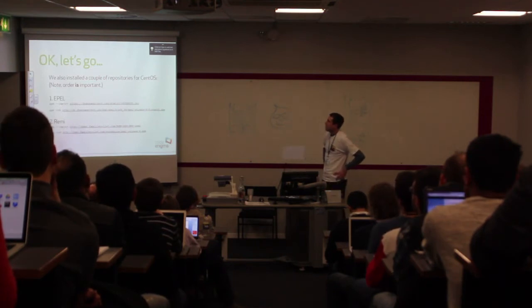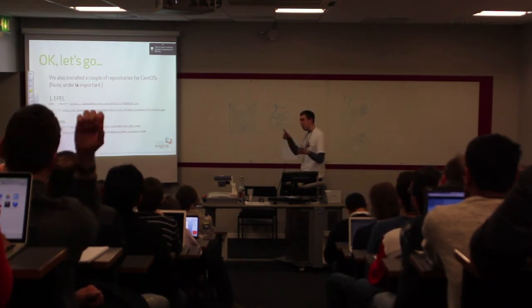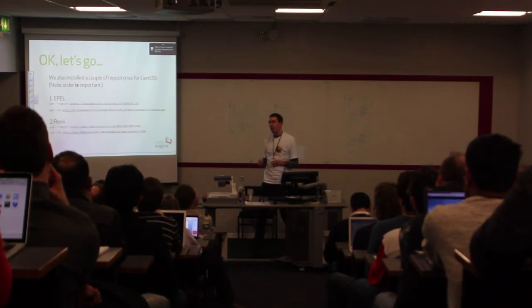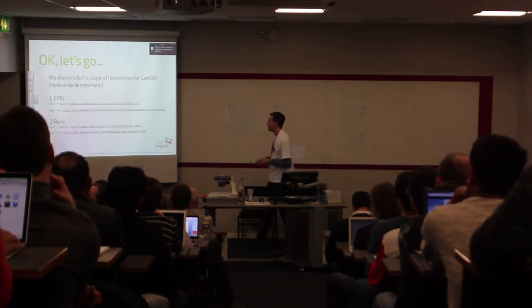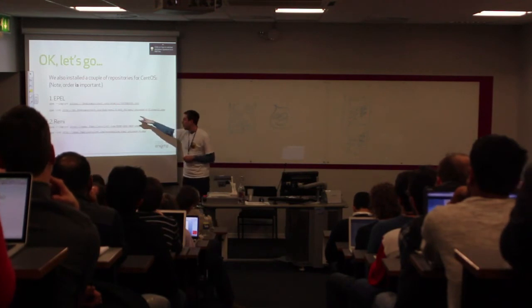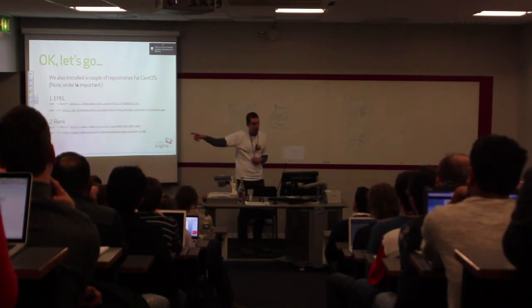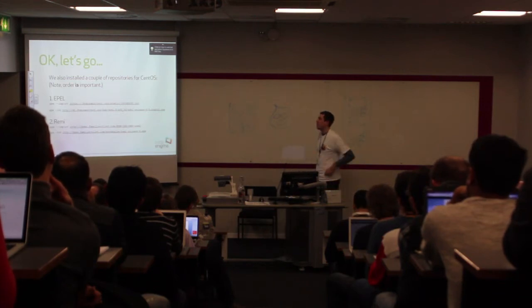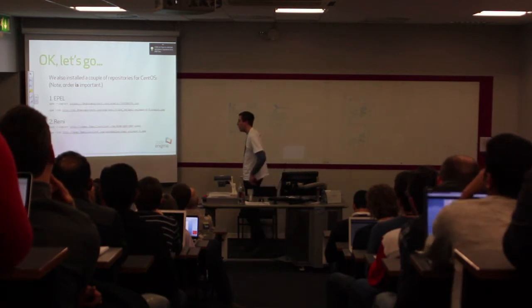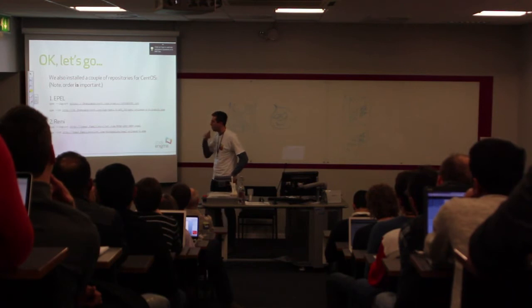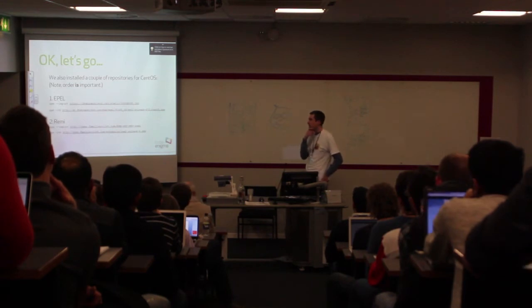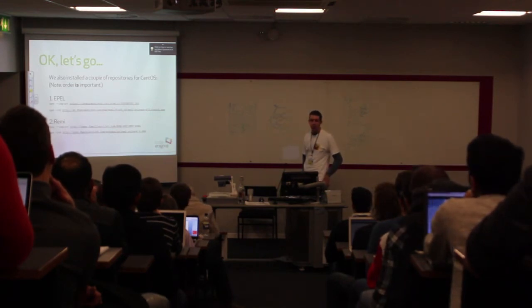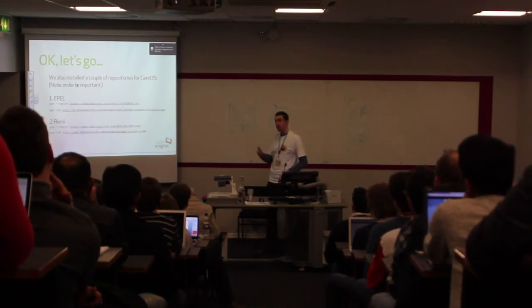The next thing I did for CentOS is I installed a couple of repositories. Whether you're on CentOS, Red Hat or Debian, you won't find everything you need in the core repositories, because some of this stuff is quite bleeding edge. So there are two things. There's the Extra Packages repository for Red Hat, EPEL, which most people with a Red Hat-based system will almost certainly have installed, because it's got everything useful. And the second one is the Remi repository, which is just run by a guy in France who's a CentOS fan and very kindly packages lots of interesting stuff, like the latest version of PHP, ready to use in Red Hat, which isn't normally available.